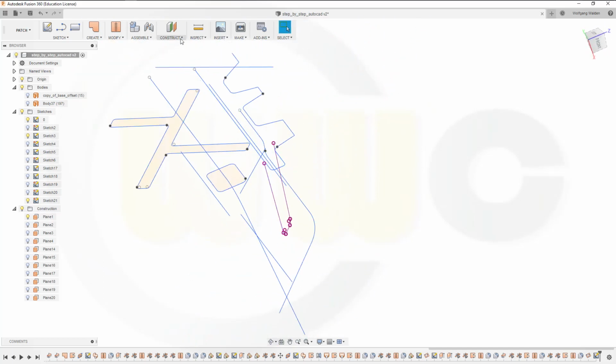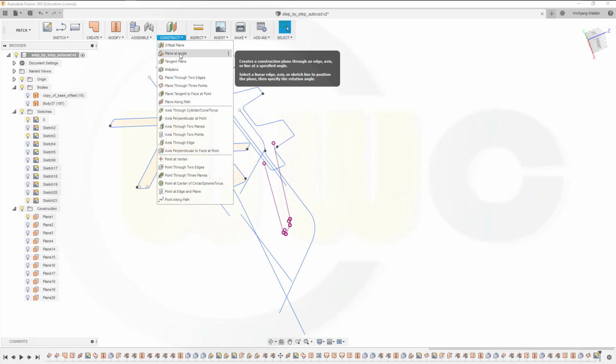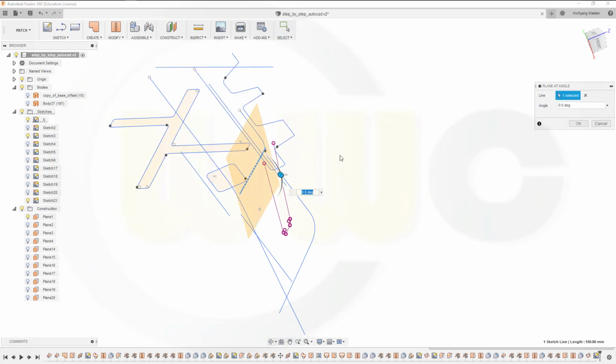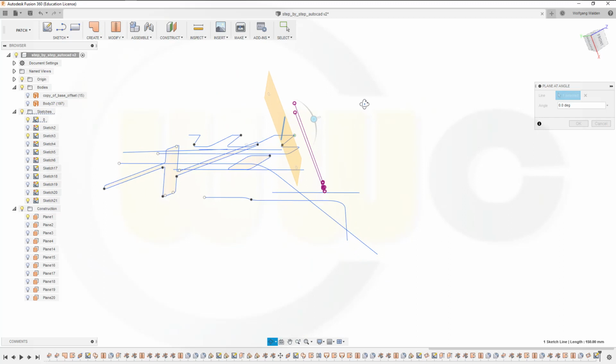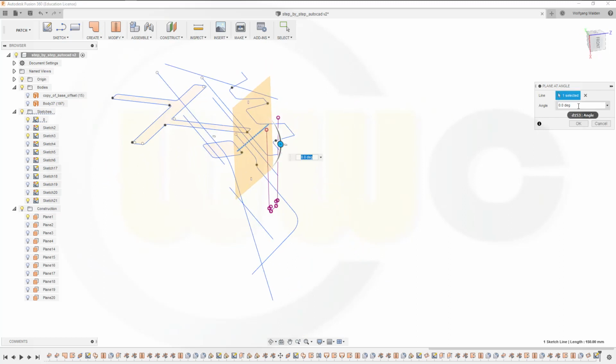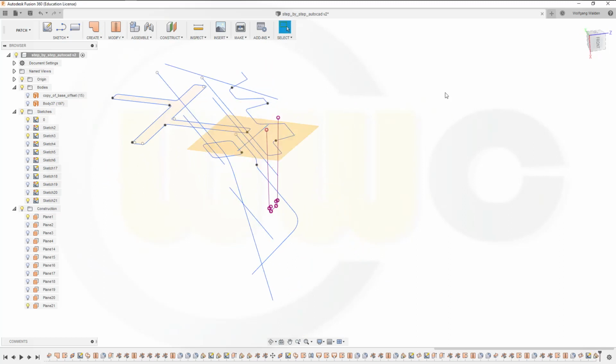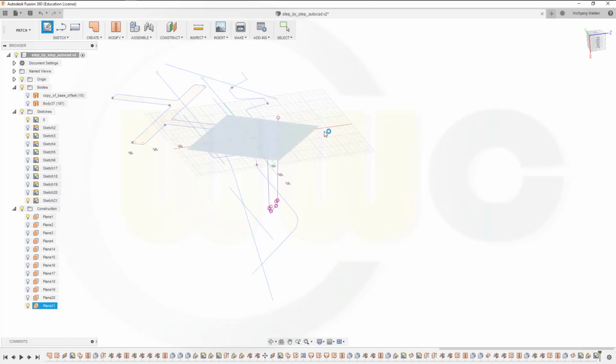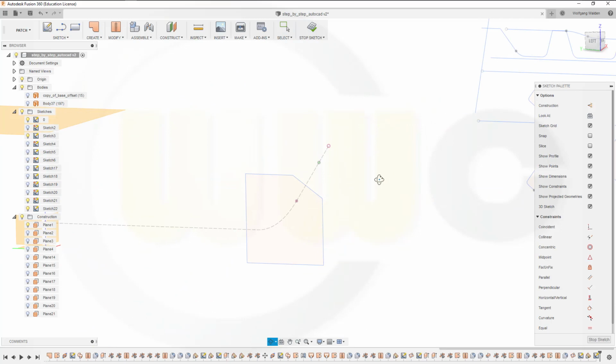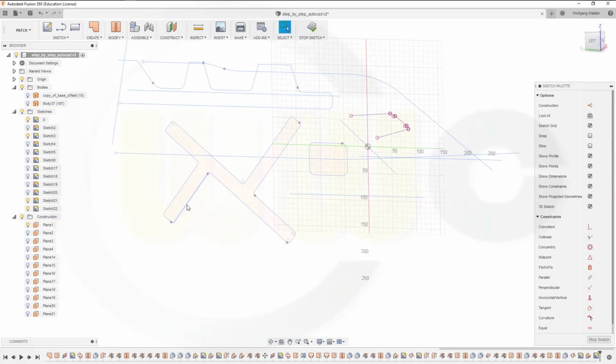I need another plane at angle with that one, and turn it by 90 degrees. Make a sketch right there and project that line.